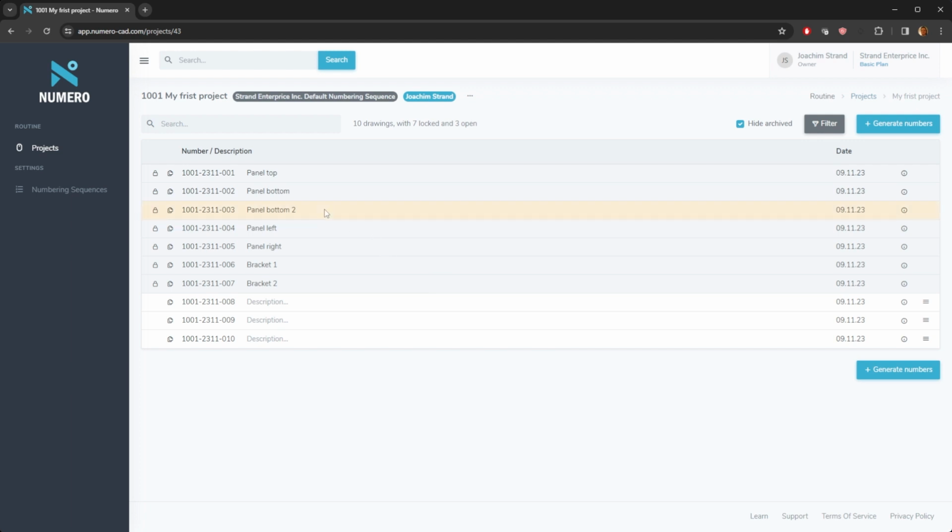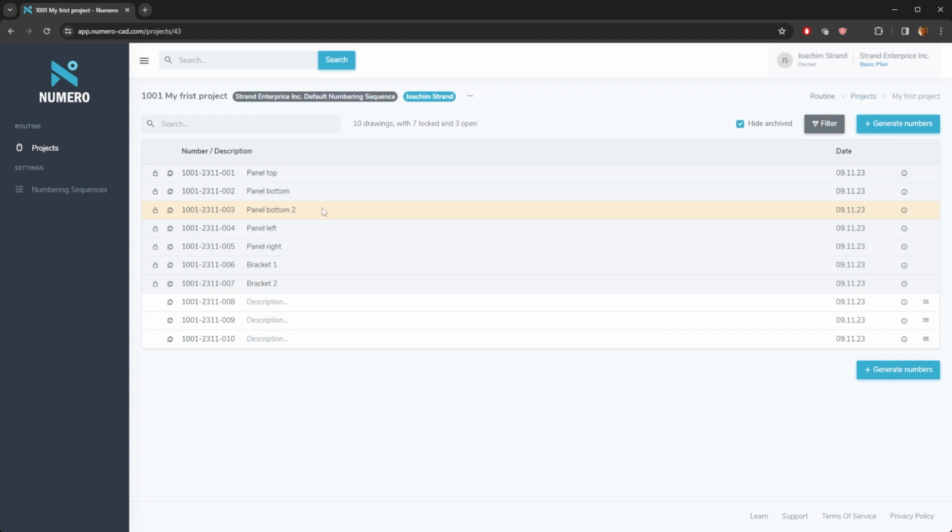It's been replaced by the panel bottom, which now has revision B or C or whatever, and you have gone to a point where panel bottom replaces everything. You don't need 2 panels, you have just 1. So what you can do now, if you want to, is archive bottom 2, because you don't want it to appear in this list. It's just confusing and it's not being used anymore.